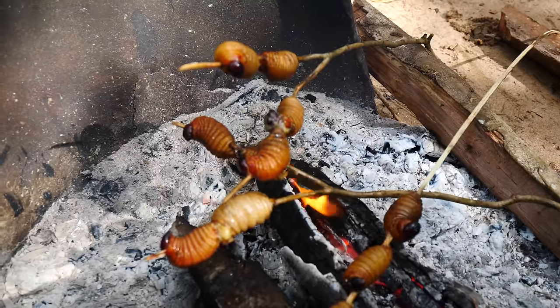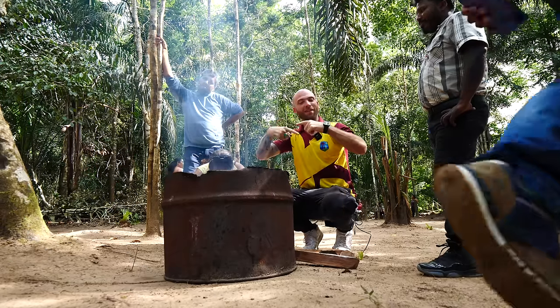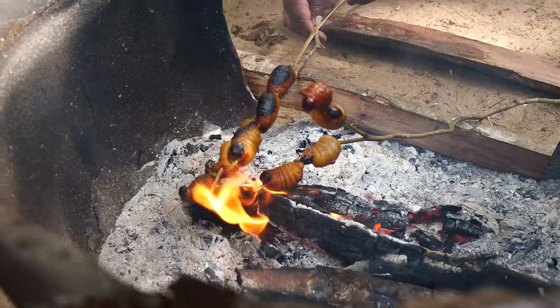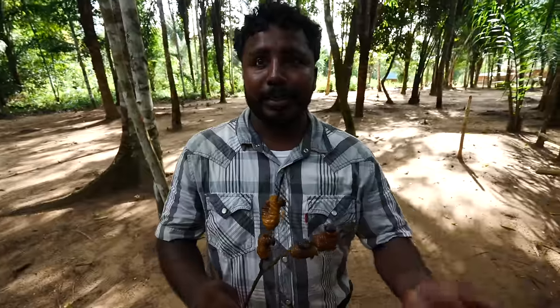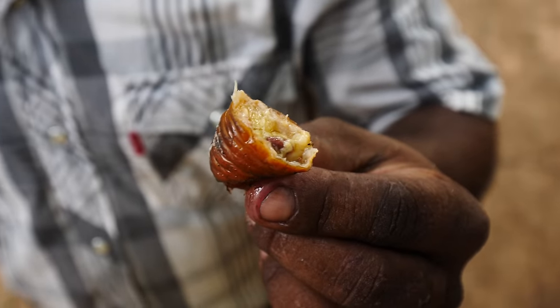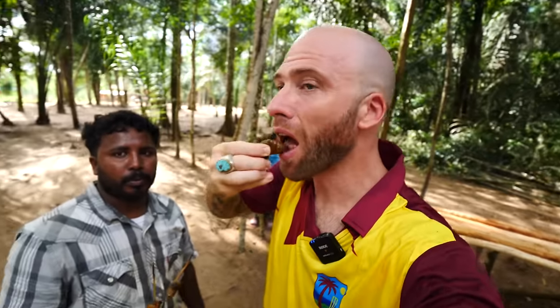You know, it reminds me of a Greek dish called kokoretsi, where they put all the organs on a stick and then they wrap it with intestines. Organs? Because as you can see, it looks like that. Oh. Like very round. Yeah, organs on a stick. We could eat this with cassava bread. We could eat it with rice, we could eat whatever you want, you could even just eat it like that. Okay. So we just take it off, it's been roasted, and then you could eat it whole or eat it in parts. Mm-hmm. My turn. Just pull this guy up, get him like this, and just go.